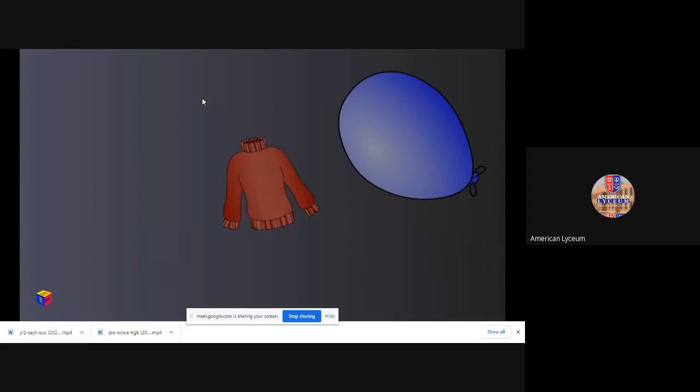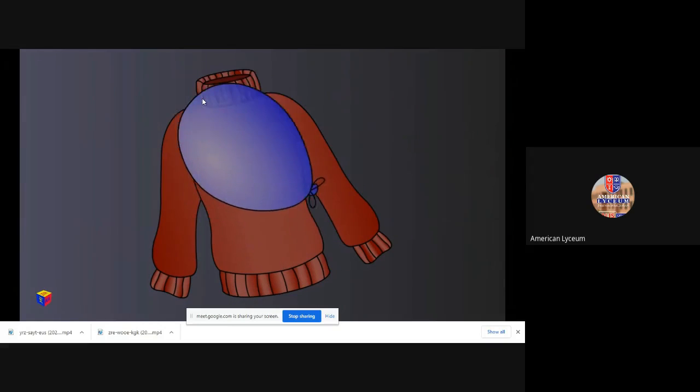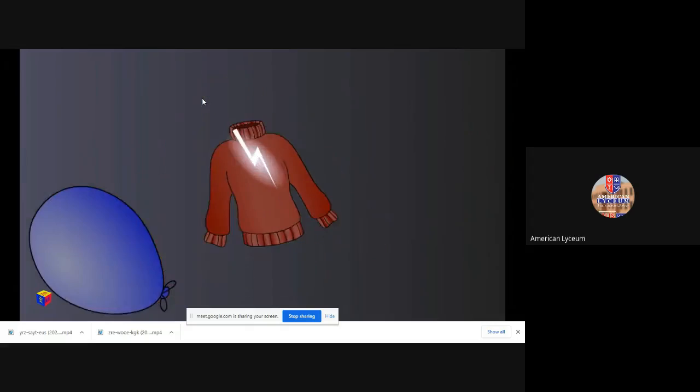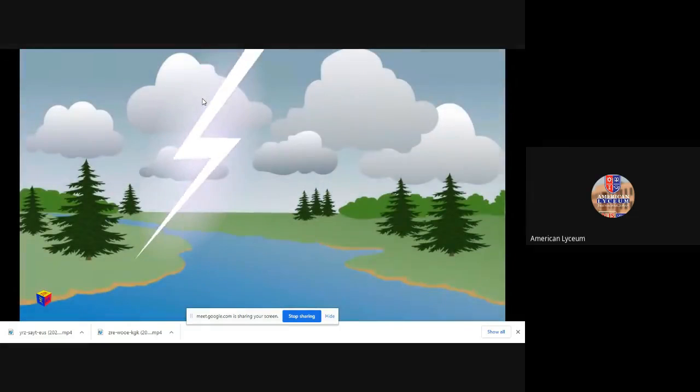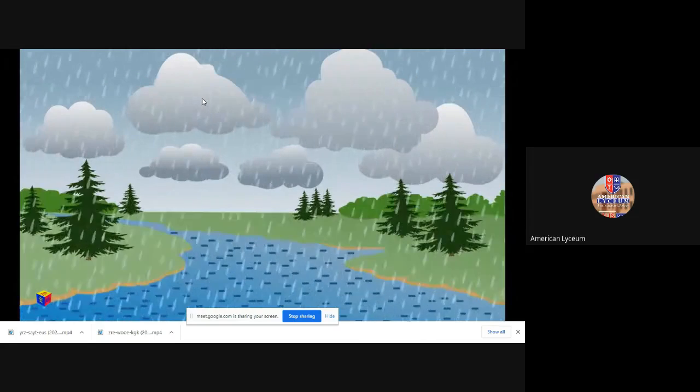We can create small electric sparks in the dark if we rub a balloon against hair or clothes, woolen or synthetic ones. Look, there are the sparks. Lightning is the same electric spark, only many times bigger. So what is the thunder we hear during a thunderstorm?